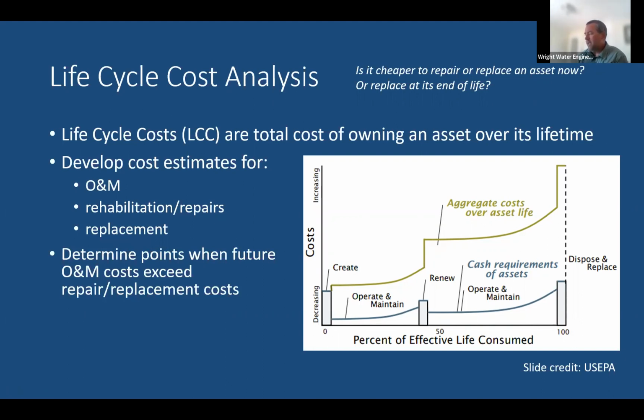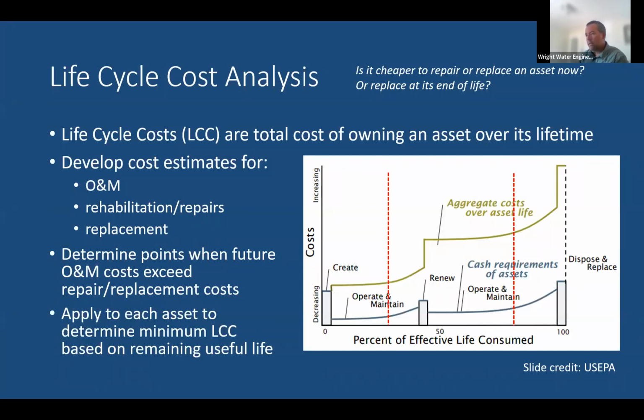But as we get further along, 20, 30, 40, 50 years down the road, those costs start to escalate and start to increase. And so over time, we can start to predict where those increases are going to occur, and use that to figure out, do we want to keep maintaining this, knowing that those costs are going to increase, or do we want to repair it, or do we want to replace it?